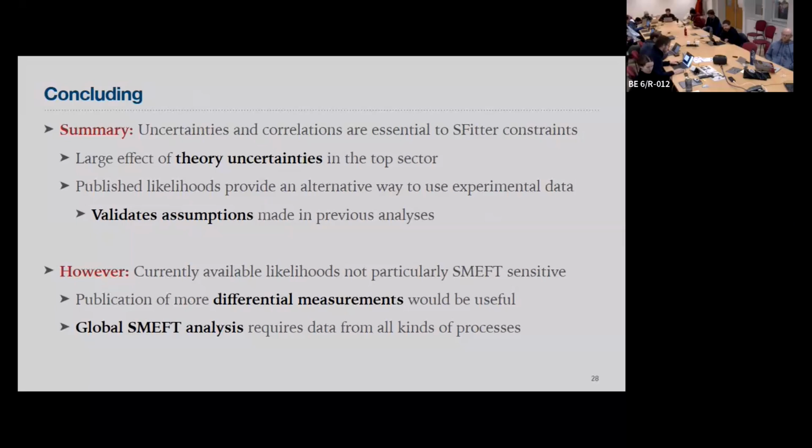Let me check Zoom again. Okay, so before we break for lunch, I just have some much more naive general questions. First, since I'm not really very familiar with this world, is SFitter open source? No. Oh, okay. Are there any plans to make it open source? There are no plans right now. I don't know about the future. It's surprisingly difficult to convince certain people to go open source. I am familiar with this struggle in some areas. So I just thought I would ask. I can obviously ask, but I think it's just going to be swept to the side for now.